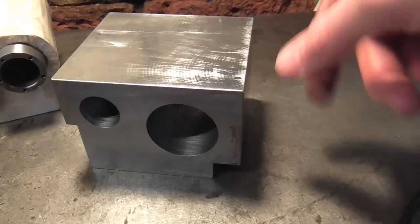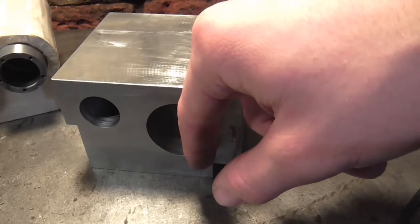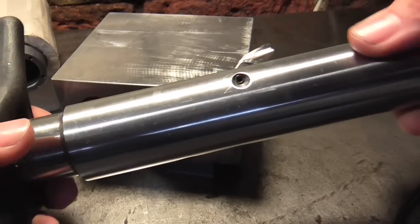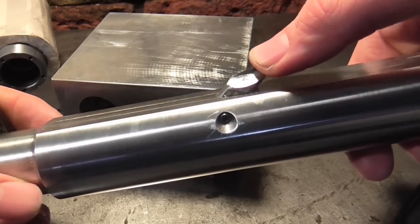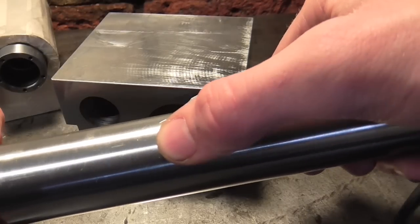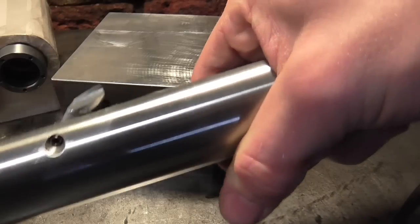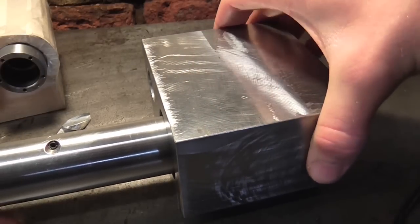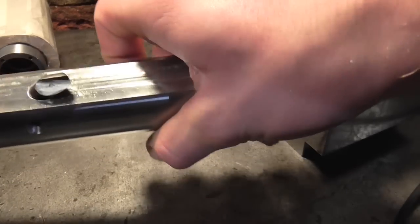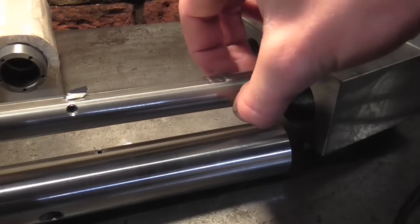I'm going to Loctite the liners in and then bore the liners. I could probably get away with reaming this one and using a normal boring bar for this bore, but a better way in my opinion is to use a between-centre boring bar, which some of you may be familiar with. This is basically a stainless steel bar which I've made, with a piece of high speed steel ground up. At the bottom we've got an M6 tapped hole that runs at 45 degrees into a 10mm bore to accept the high speed steel, and then a grub screw to lock it in place. With this bar I'm going to traverse the cylinder block along into the bar, which will remain still — this is spinning of course. There's one bar for the big bore and one bar for the little bore.